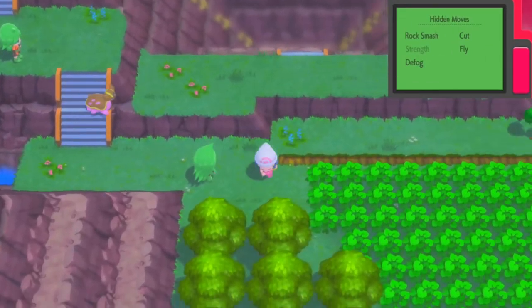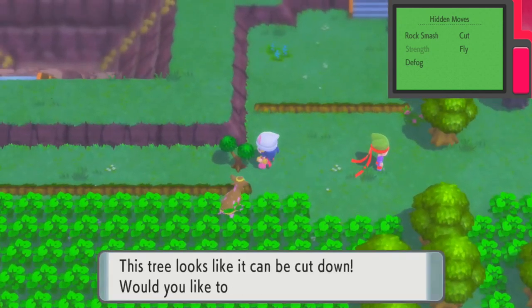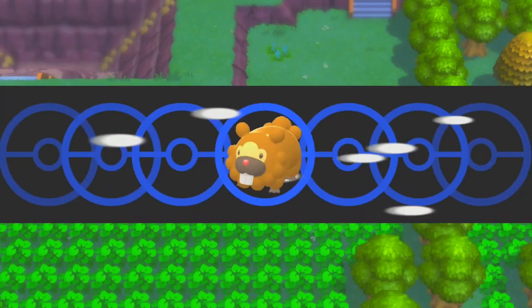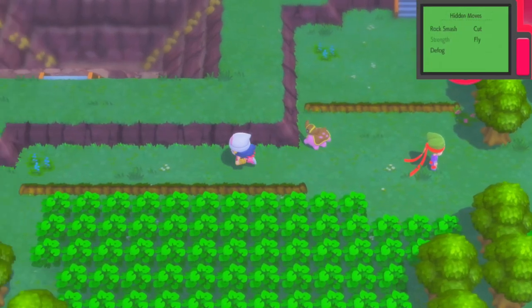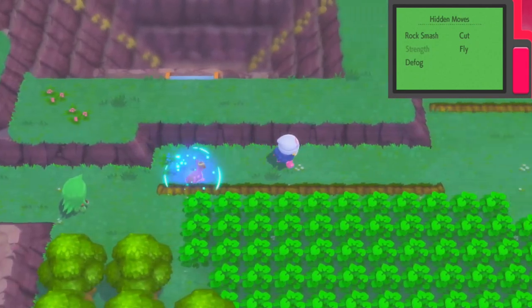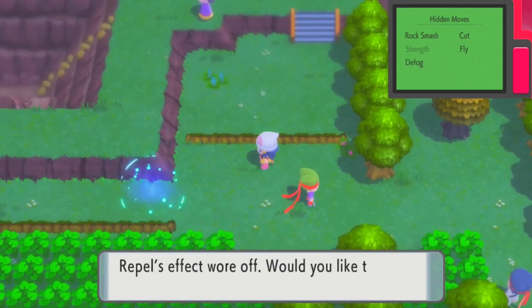Can we get over there, man? Oh, it just, that's it. Wait, why is this here then? Is it just so it can cut the little... Yeah. So we can't get over there yet. Yeah, I thought we'd like to use the Repel still.